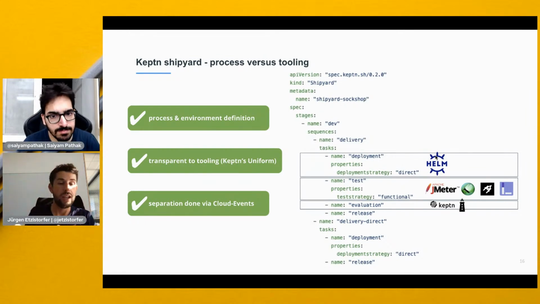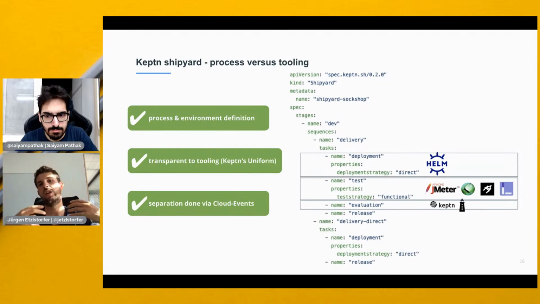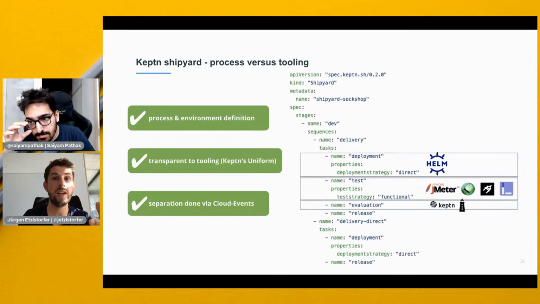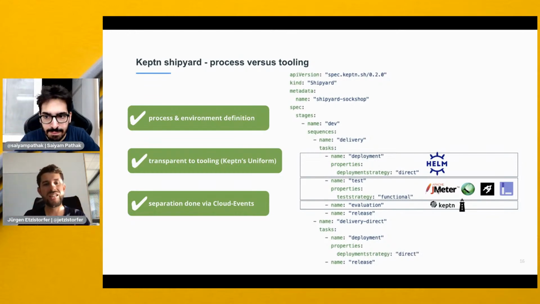So what you have here is the whole process definition, and now you can add your tests. And let's say, for a demo purpose, you might want to have very easy JMeter tests. But maybe when you move to a production-like environment, maybe you want to have Locust tests, or a combination of JMeter tests with functional tests and performance tests, or long-running load tests, or load tests in combination with chaos. So this is everything you can just add to this test task.